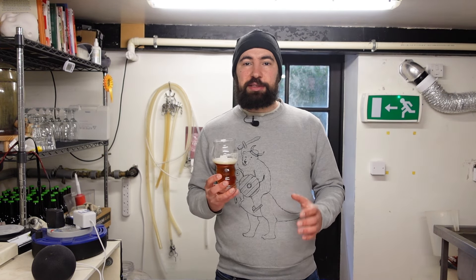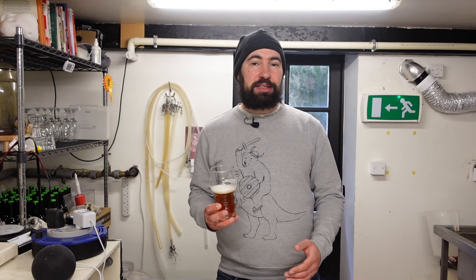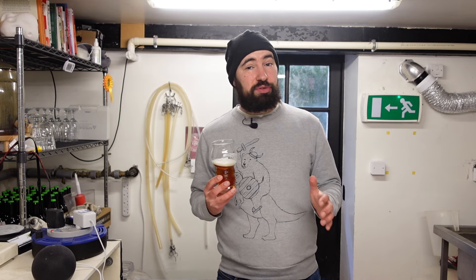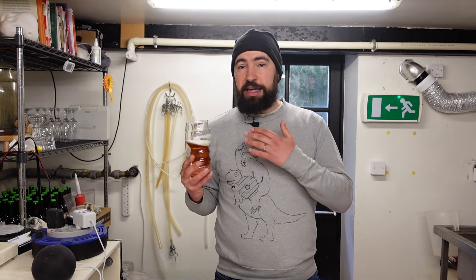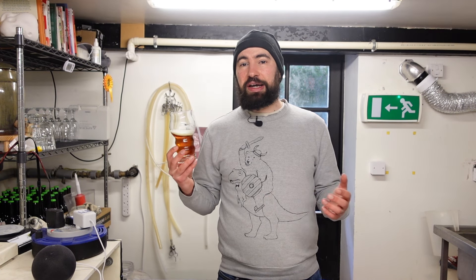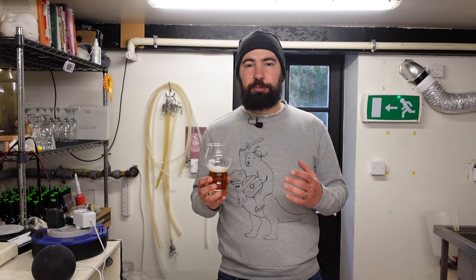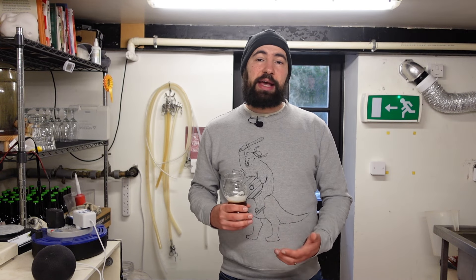But wait — there's more! I had too much beer to go into a keg, so I put about five liters into a smaller keg along with some Styrian Saaz hop pellets. Because the beer is mostly malt-based and the hop character is fairly neutral, it makes a really good base for trying out different hops. The aroma is typical Styrian Saaz — kind of bubblegum and dill — and the flavor really showcases those hops, but it has a fairly complex malt bill backing it up. So if you make this beer and have some leftover, a great way to get two beers from one batch is to dry hop in the keg and change the style entirely — which is another reason I love this style.